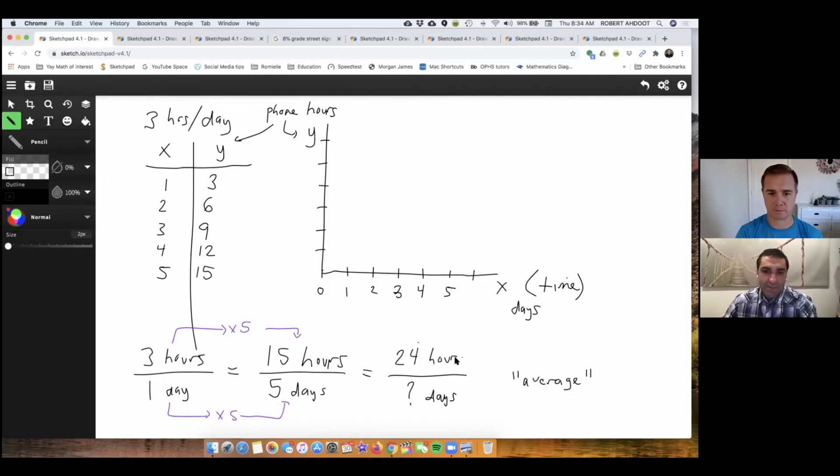The people watching this, bear in mind this is kind of a complex scenario because Kurt pointed out something interesting when we were planning for this - we're comparing time to time in a way. One type of time just marches on forever and ever, which is the x, which is the days - day one, day two, the sun rises, the sun sets, it keeps going and going. Whereas this thing, where we supposedly have control over if we're not overly addicted, we supposedly have control over our phone time, our screen time.